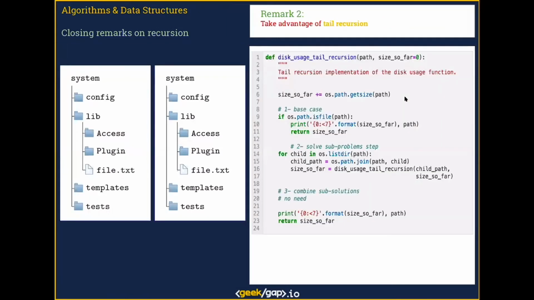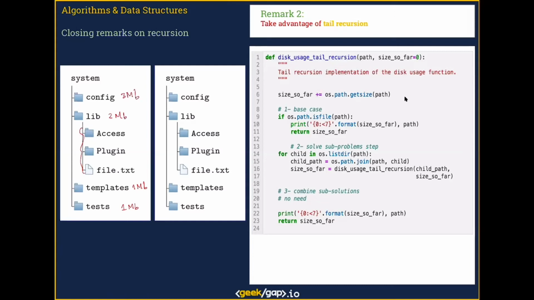Tail recursion, we already touched on that, but again, just to iterate one more time. If we were to solve the problem that we solved earlier, which is disk usage, without tail recursion, this is what Python is actually doing. So let's say this was 1 MB. This was another 1 MB. And this one here, I'm not going to consider the sub children. I'm just going, and this was 2, and this was 3 MB, right?